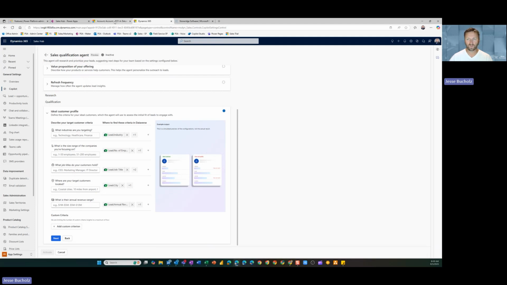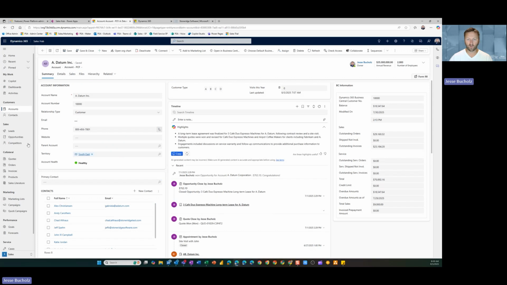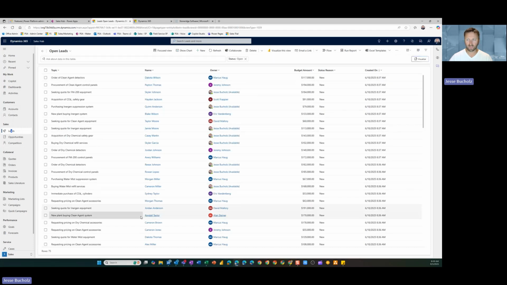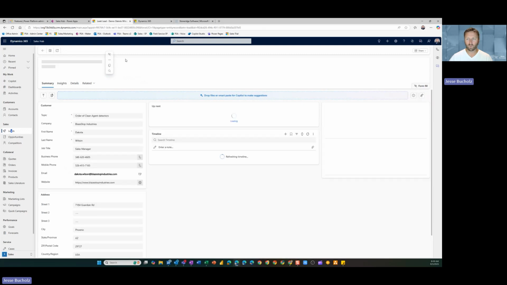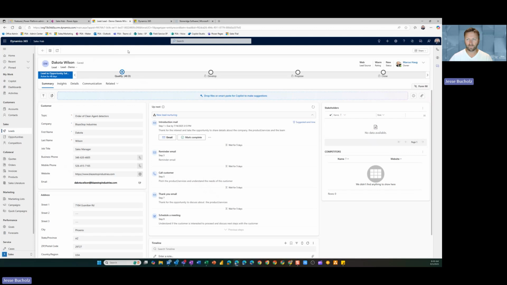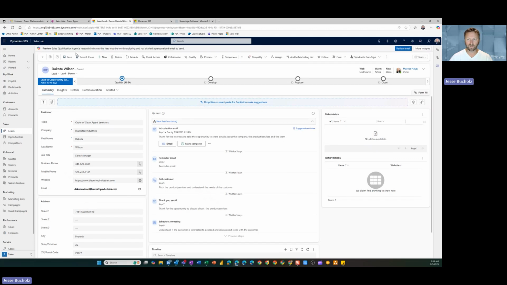So you can see how easy it would be to start plugging this in and then setting your sales qualification agent up. Once I've got that enabled, I'm going to come in here to this other environment where I've already got it turned on. And if I come into my leads area here, you can see I've got a list of open leads here. If I crack open this top one here, what we're going to see is the sales qualification agent up in the top banner here within this lead form. And this is telling me that the sales qualification agent thinks that this lead may be worth exploring. And it's already drafted a personalized email to send.